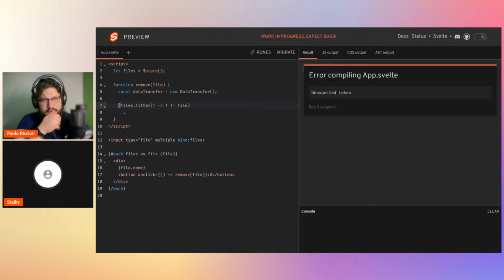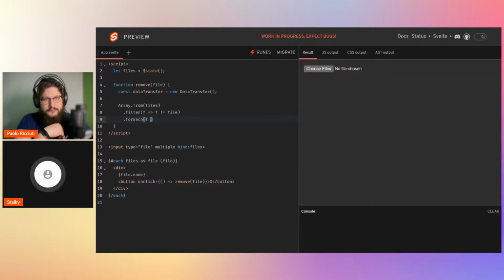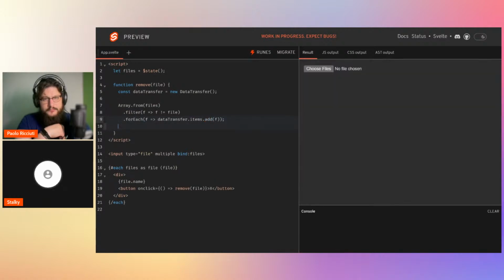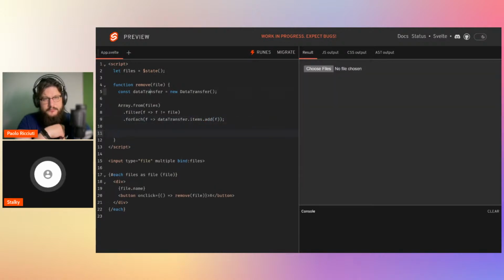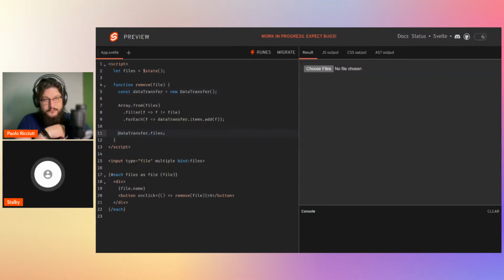Though actually I have to first convert that into an array because it's still a file list. So you can use Array.from or the spread operator, doesn't matter. And now I just call forEach on that to add the items on that. So I think items.add. And then you can get a file list from this great object, which is called files. And then I just set the files like this.